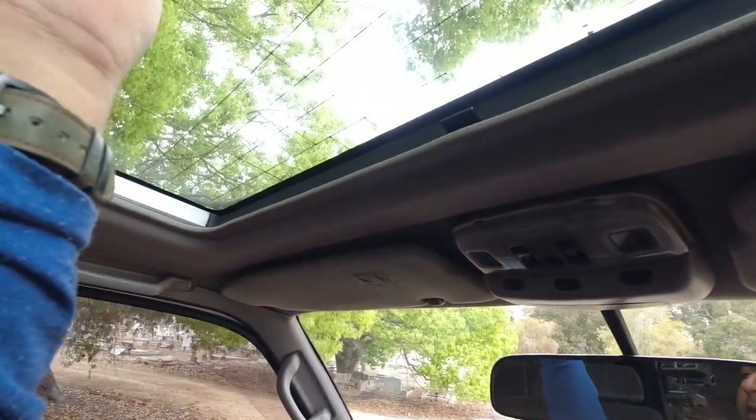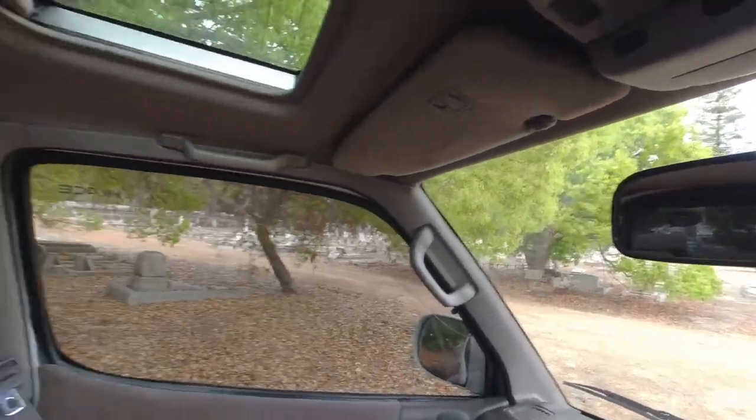And it'll close. Close this one as well. So the covers for the sunroof do not close automatically. They open with the sunroof, but that needs to be closed manually.